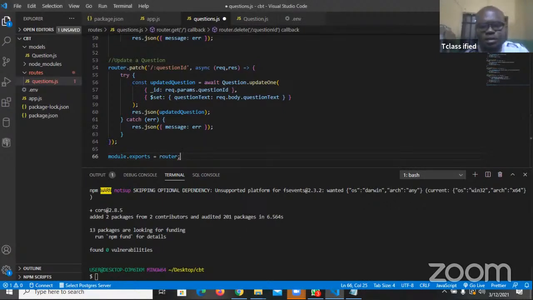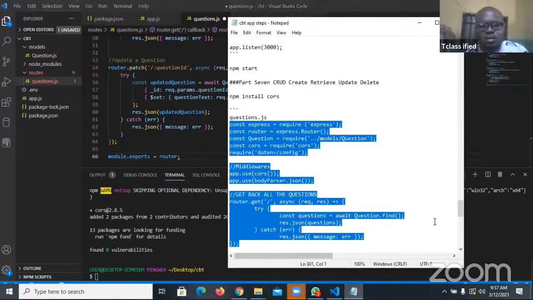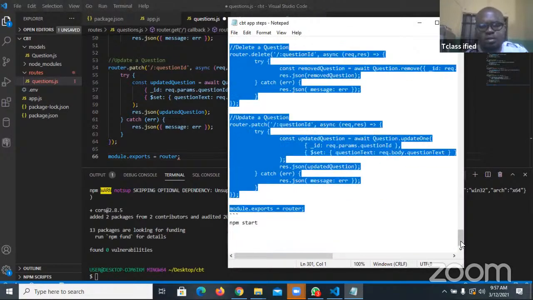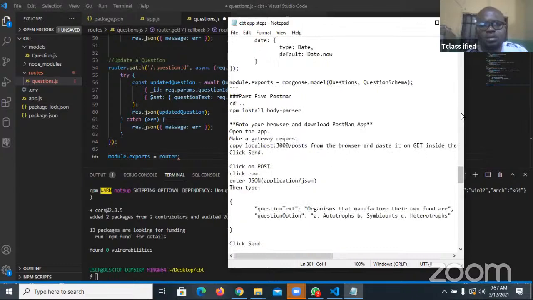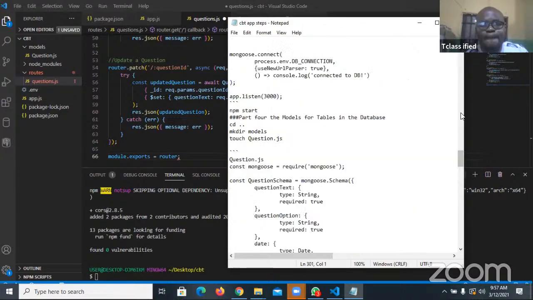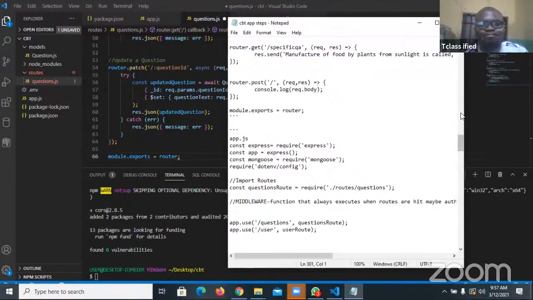Okay, let me check this. You might have been crossed model.exports. Okay, I think I have it somewhere. Model.exports equal to router. Model. What am I getting around this?